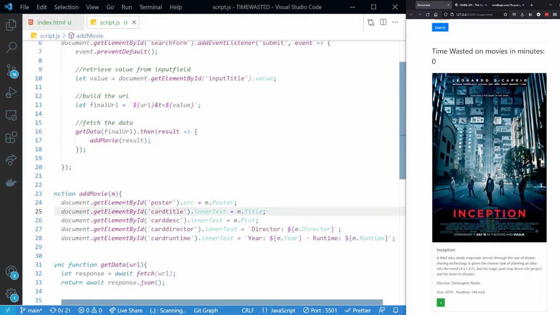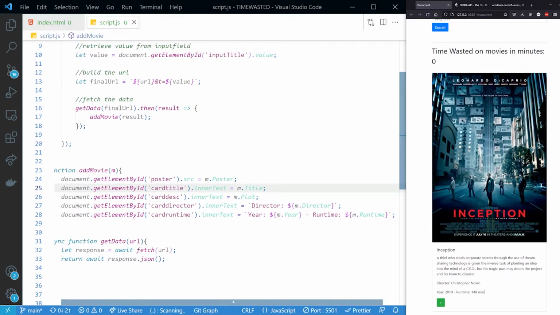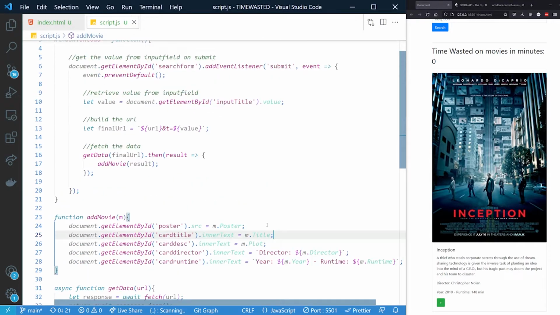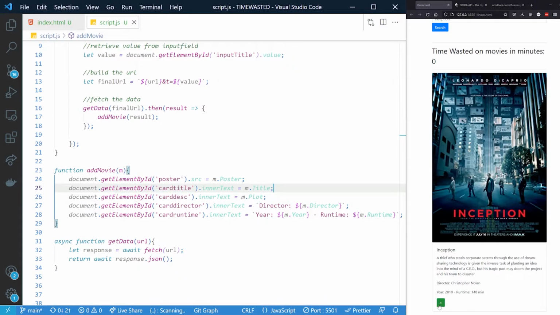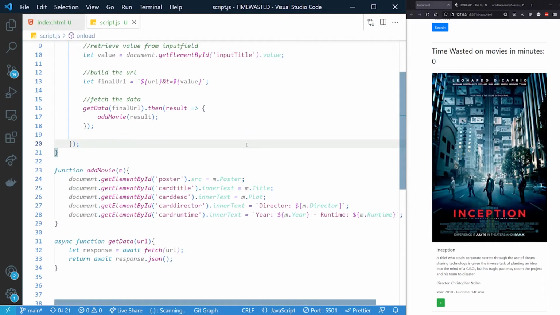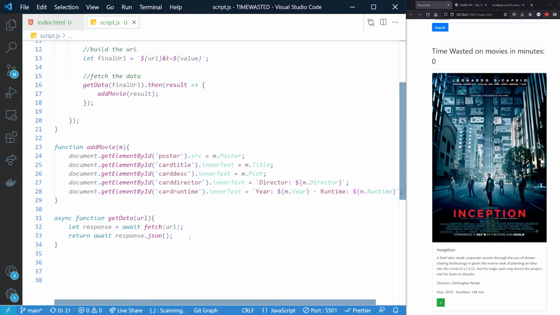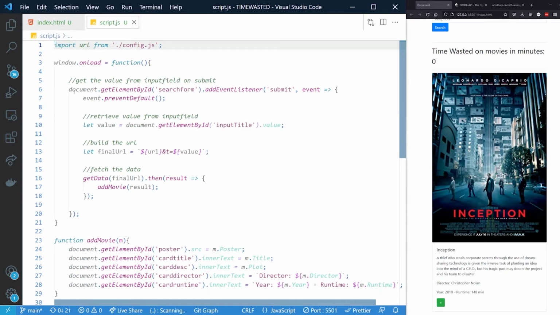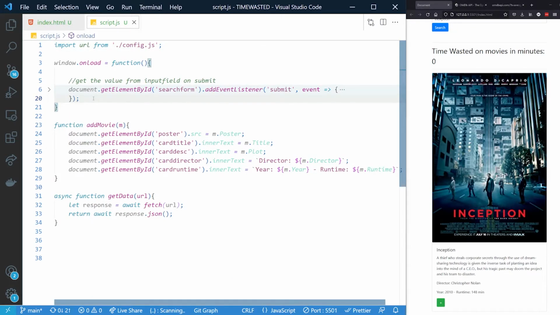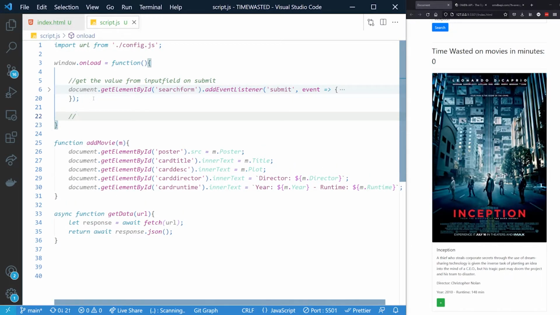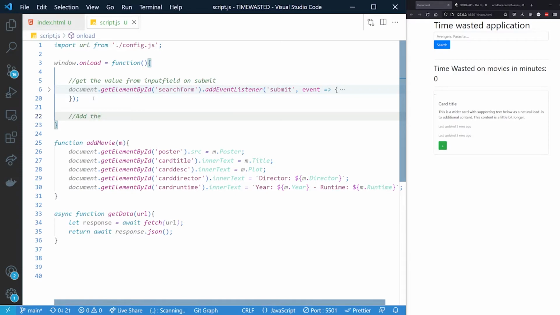I've done the DOM manipulation part. Now let's see if we can do the plus button. The moment we do that plus button, we can add the count to our counter at the top. The plus button itself is also a button. So I'm going to minimize this for a second and add the button event listener.